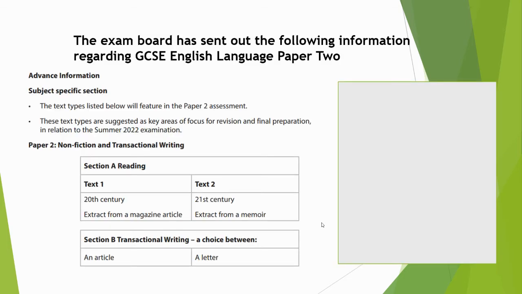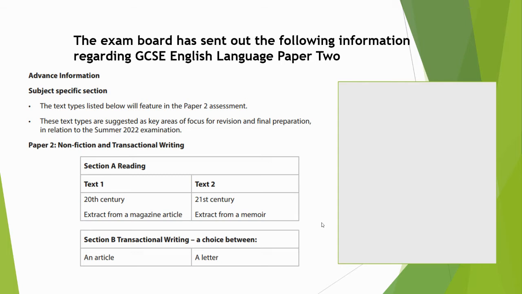Now, as you know, COVID has changed things slightly, and each of the exam boards has sent out information regarding the English language and English literature papers with regards to COVID. So this is what we've been told about the subject ahead of the exams. I did talk to you just now in the previous slide about the fact that the texts for paper 2 are non-fiction texts. And it's only paper 2 where we've been given advance information.